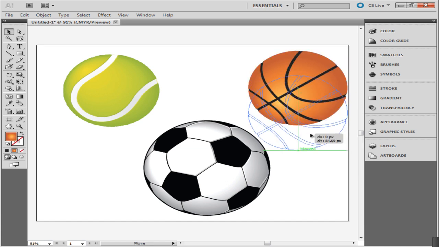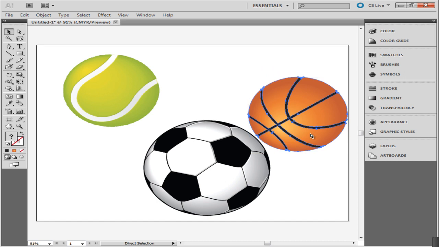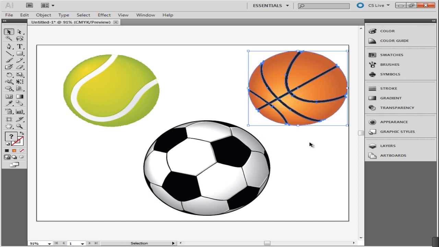It is very important to know about grouping and ungrouping images in Illustrator. It comes in handy when you are moving a complete illustration. Rather than moving all of its parts separately, you can group and move them together.